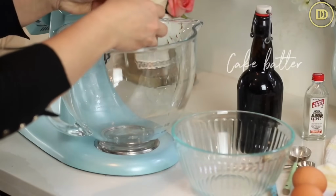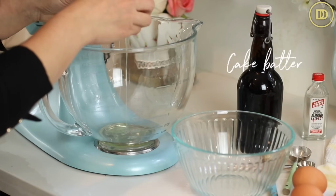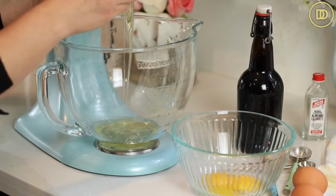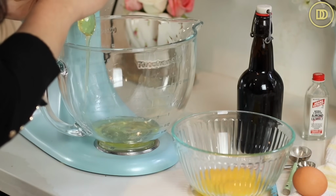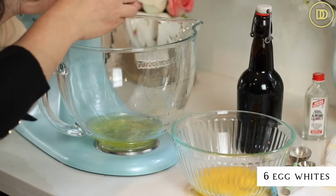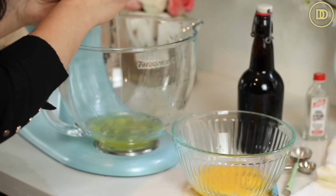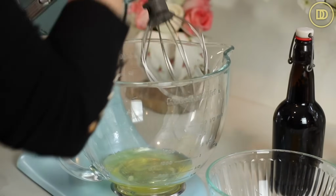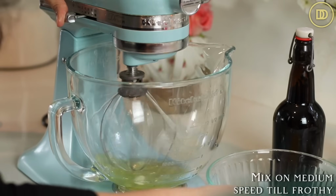Let's get started. Okay, so we're going to begin by making the cake layers because you can make these up to a week ahead of time. They keep well in the freezer, so that makes life really nice and easy once this step is done. So begin by separating 6 eggs. I like to start with the egg whites, so I'm going to add all of the egg whites to my mixing bowl that's been fitted with the whisk attachment, and I'm going to begin mixing this on a medium speed.